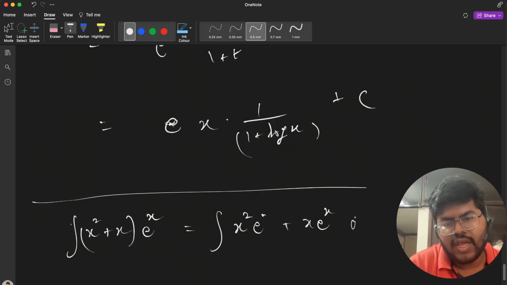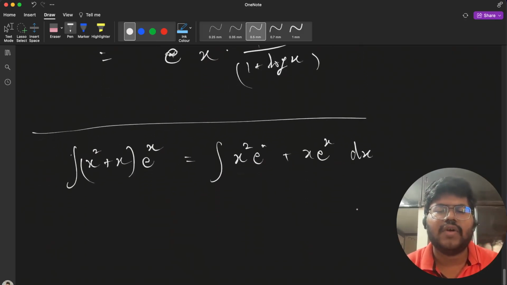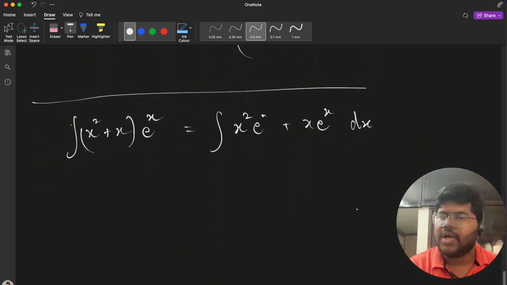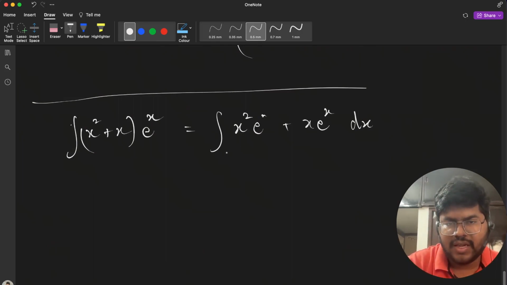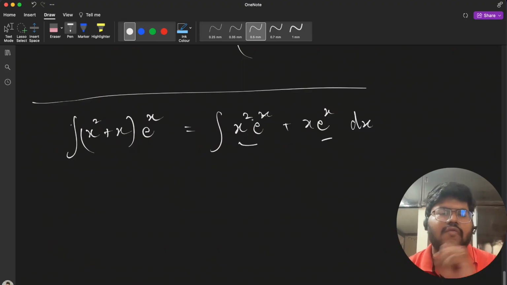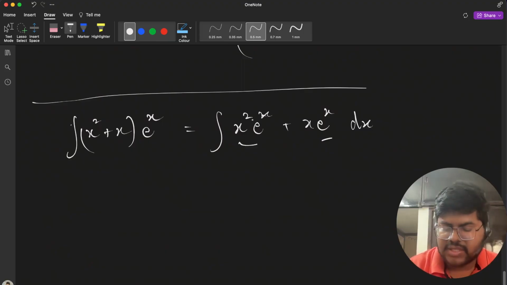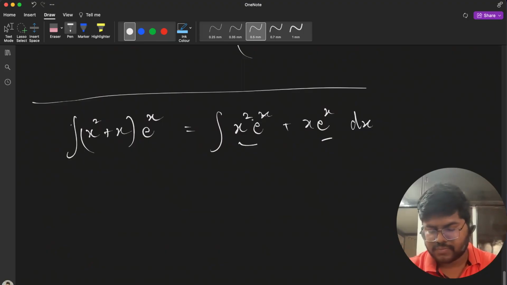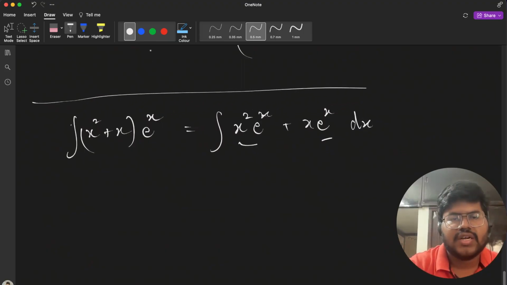Now if we apply the method of integration by parts here, it becomes too complicated, right? Because we have to apply the method of parts to each of these functions. So for that, there is a point of rescue coming in, that is the concept of the method of multiple integration by parts. So I hope you understand the concept.